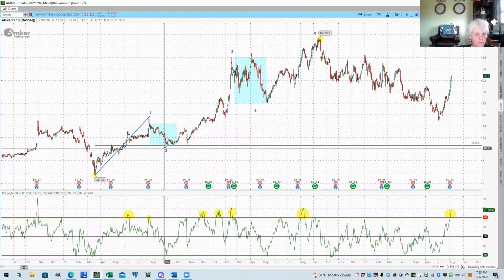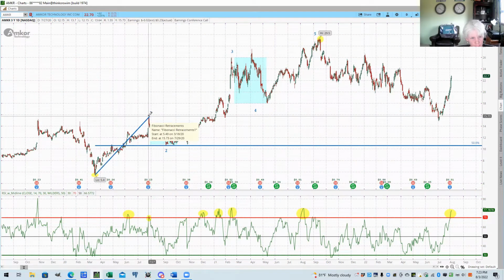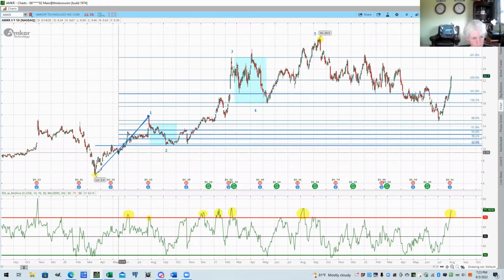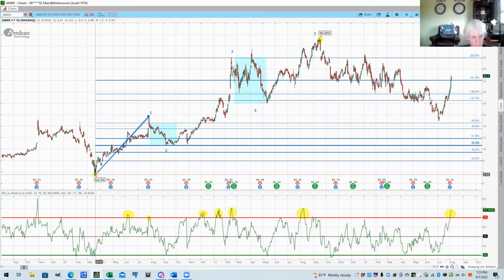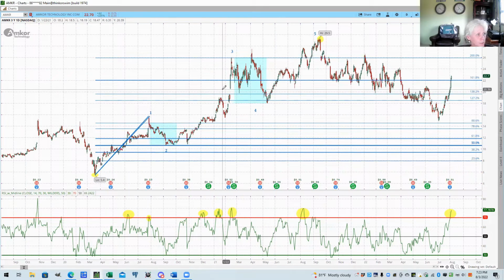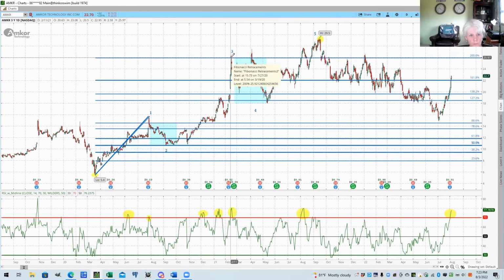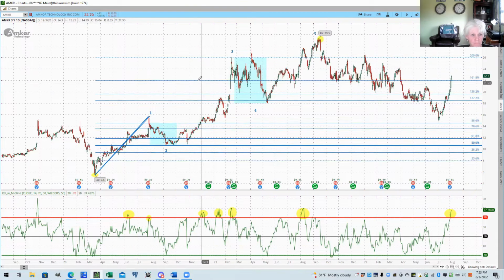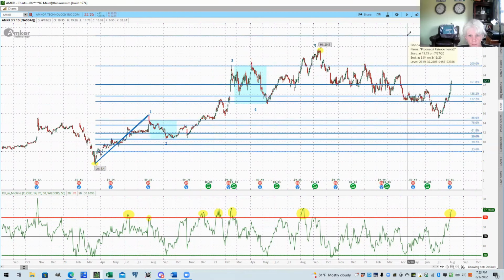Now I want to figure out where wave 3 is. To do that, projecting up, you click at the top of wave 1 down to the bottom of wave 1. Wave 3 is between 161.8% and 261.8%. Well, it's right here at 200%. So I think, okay, I got that right, because here's 261 way up here.